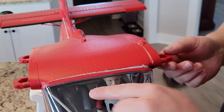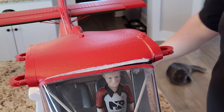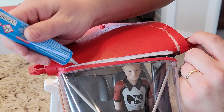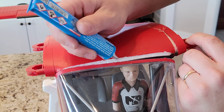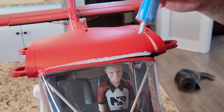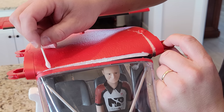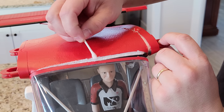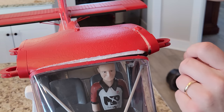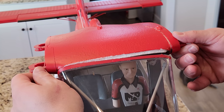I wanna get glue underneath this. You see my bug? I kept that bug splatter because I thought it looked realistic. And obviously, God rest her soul, the real Draco looks a lot worse than this in real life, so I'm gonna count my lucky stars that this is the worst it was. We all hate crashing a pretty plane, it's a pain. And especially when they're expensive, but right now, they're a little bit cheaper. So might as well get them when they're on sale, it'll be less heartache if you do run into your chicken coop.